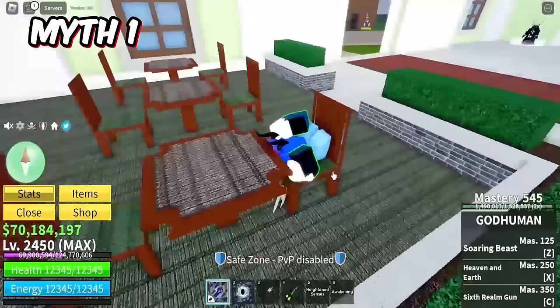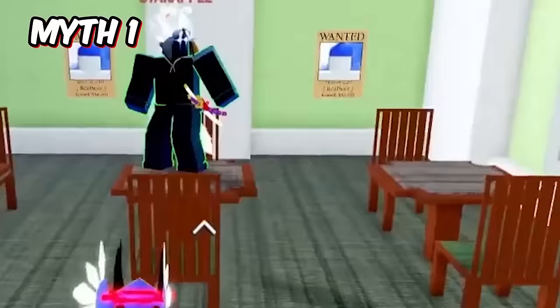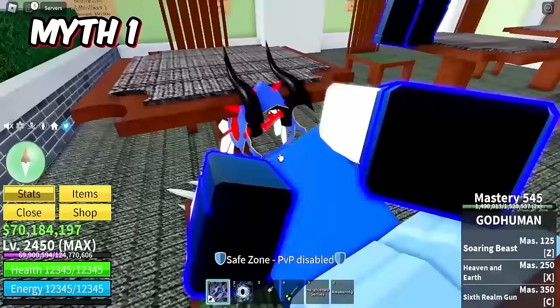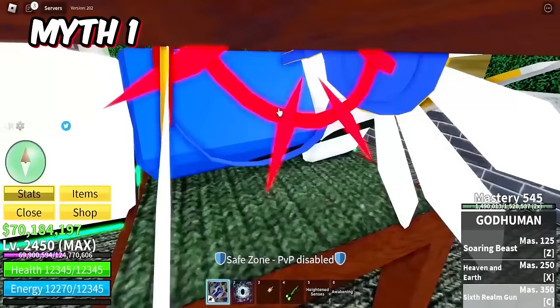What if I try using ability? Oh, I can't use abilities. But Star, I need you for the next myth. I'm just chilling, man, you know? I'm just chilling. Nothing wrong with that. That looked insane. I mean, look at this. So if I do this, can I fly out of the chair?